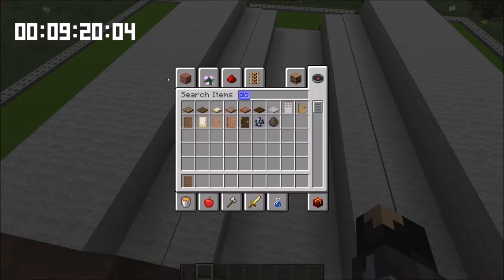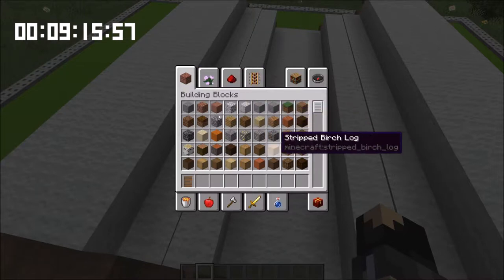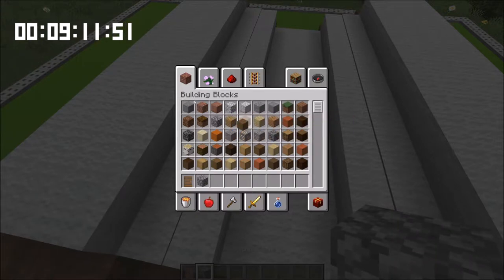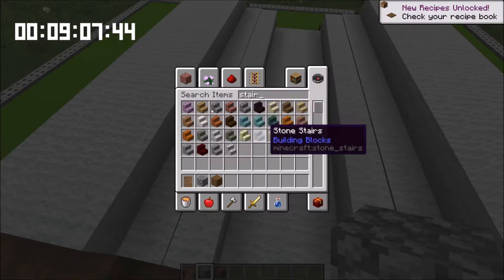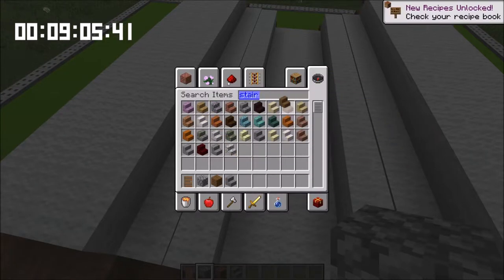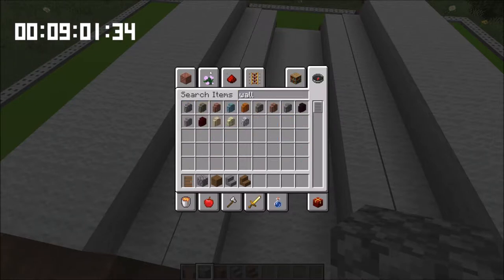And then the rest of the house isn't that defined. So we're just going to go along how I normally build my houses. So we're going to grab a few other blocks that I think I'll be using. Stairs definitely as well. And just to add a little bit of creativity, let's add a chimney as well.